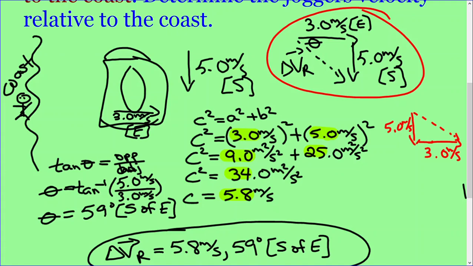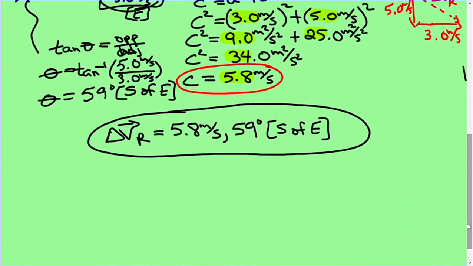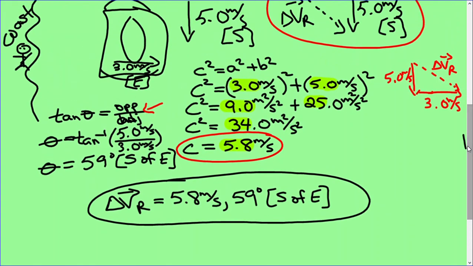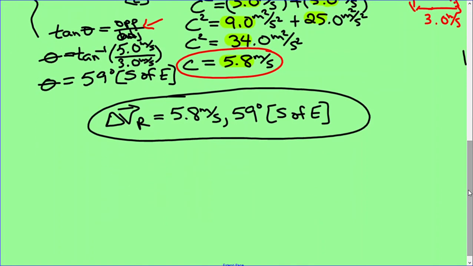So if you notice the velocity lines, the resultant velocities, they're the same line, same direction and everything. So the 5.8 meters per second is not going to change. What will happen when you get down to tan and start working on this part is that you'll have 3 over 5 instead, and that should end up giving you 31 degrees. But then when you take a look at your measurements, it's east of south. So you could end up getting an answer of 31 degrees east of south, which is also correct.